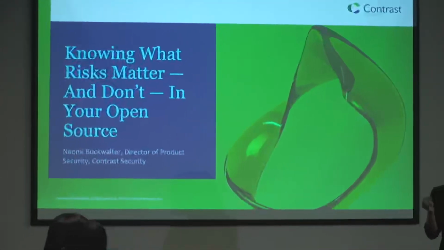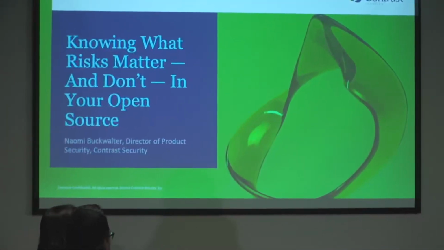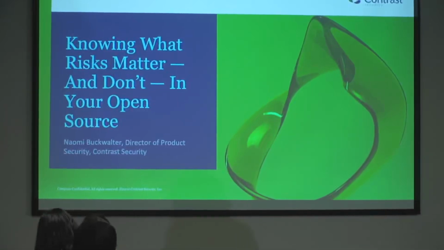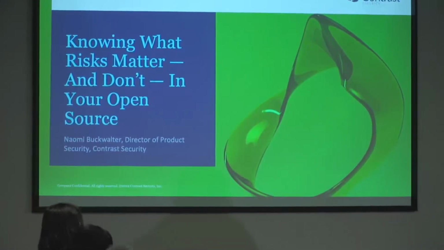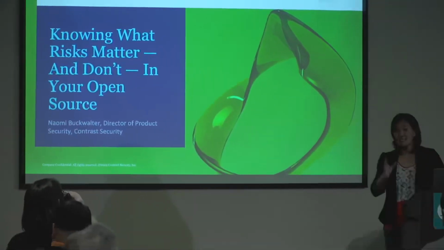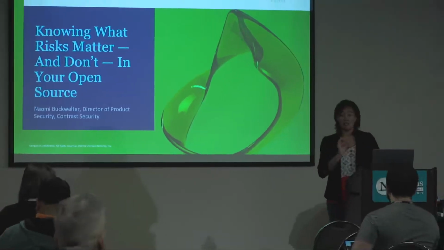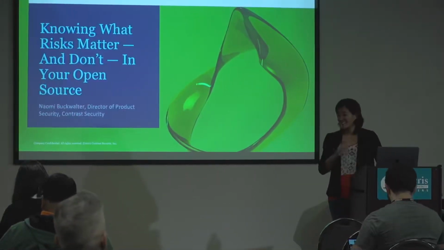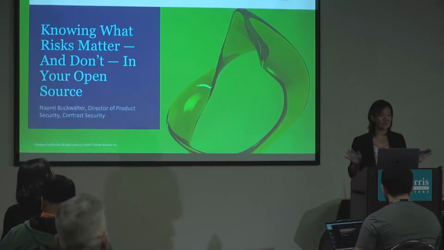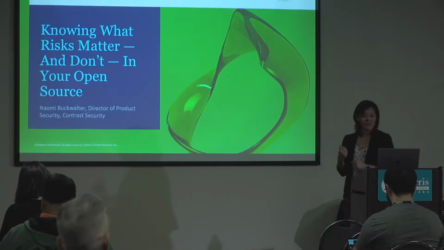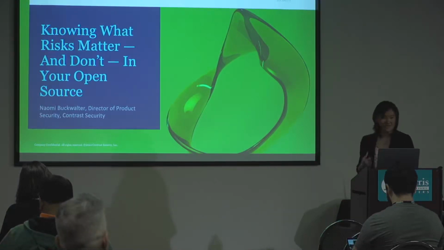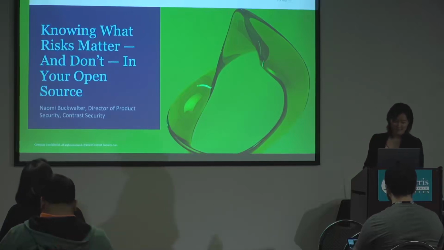You're here because I also care just as much as you do, hopefully, about open source risk, how we can actually get better at this. How do we actually mitigate and prioritize risk in our open source, in our supply chain? And I'll tell you a little bit about what we're trying to do right now. We're using CVSS, right? I'm telling you, it's a broken system. I'm going to show you some better ways. Well, hopefully. That's why you're here, right? Naomi, that's why we're here. We're missing lunch for this. So let's talk about open source risk.